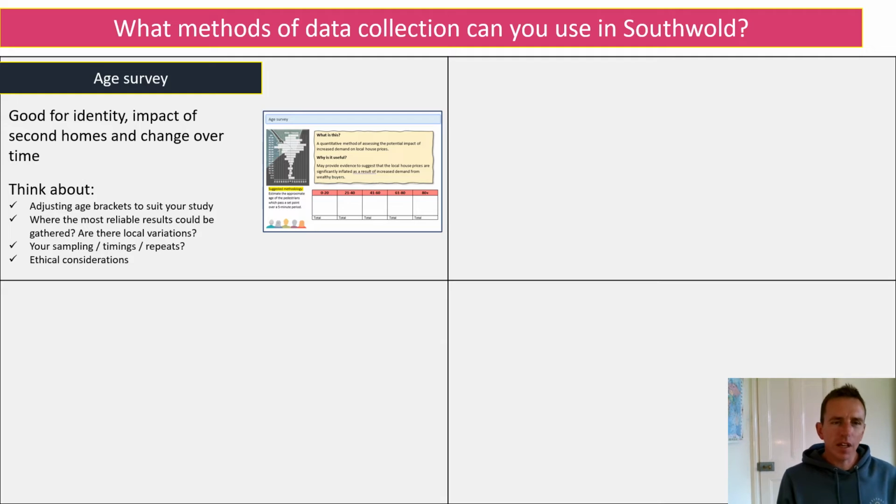If you're looking at doing this for Southwold, you might want to think about whether there are places where you may get a more reliable result than others. On Southwold's High Street, the age profile of the people on the High Street is not necessarily the age profile of people living in the town. You might want to look at the residential areas to do your age surveys, because those are going to be more reflective of the residents of the town. So it depends on what you're trying to find and what you're trying to investigate. You might want to be looking at the profile of people visiting Southwold, and therefore doing your age survey on the High Street or maybe on the Prom would be appropriate. You just need to think about where you'd get the results that you would consider to be most reliable for this one.